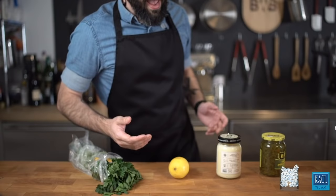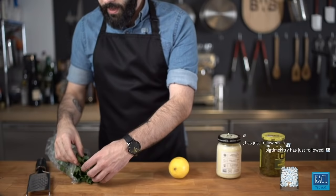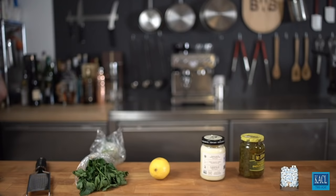I have this microplane right here that I think I'm gonna try grating the onion through. You know, it doesn't hurt to add more flavor. These are the basic ingredients that you need to make tartar sauce right here. But you know, throw a little extra in there. A little sugar is also nice in tartar sauce.